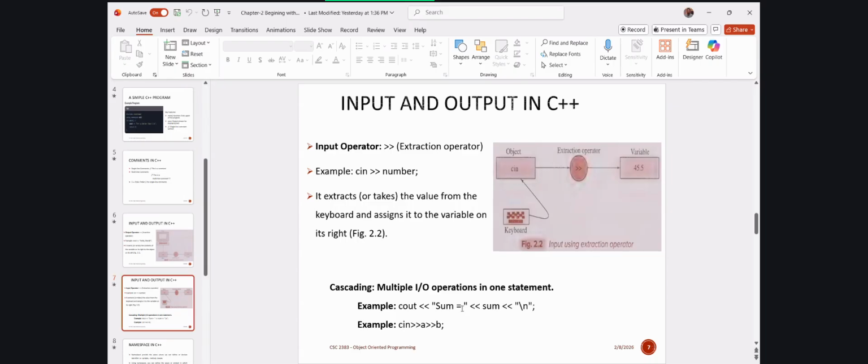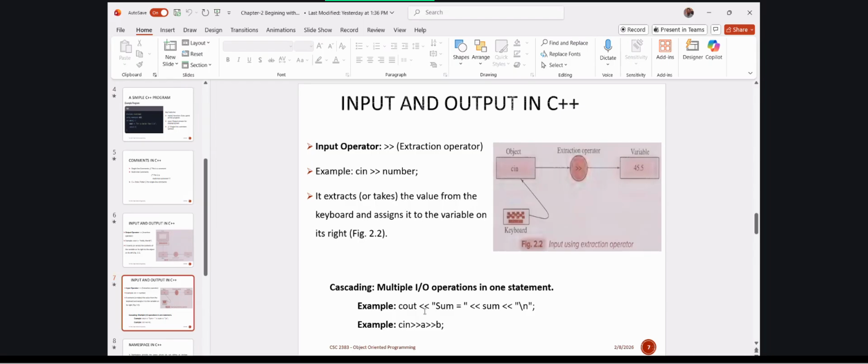Like here, cin >> a >> b. If I want to take the third input on the same line, just add another extraction operator and write c. And what is it called? It will be called cascading. Is that clear? What is cascading? Yes, miss.